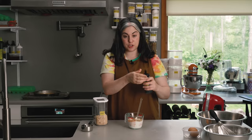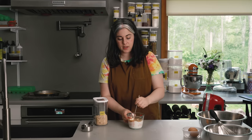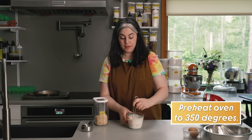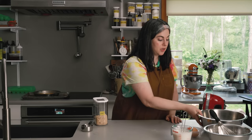And then 2 teaspoons of vanilla extract. So just mix that together. It doesn't have to be smooth, but you want to incorporate it. My oven is on 350, so that's preheating. I have a rack in the center. So that's my liquid ingredients. And now I'm going to assemble the batter.